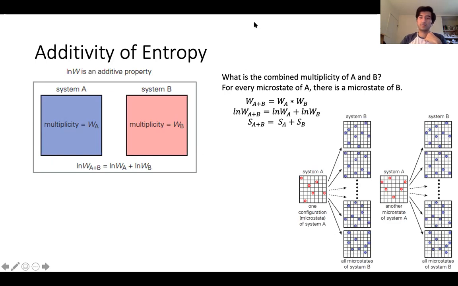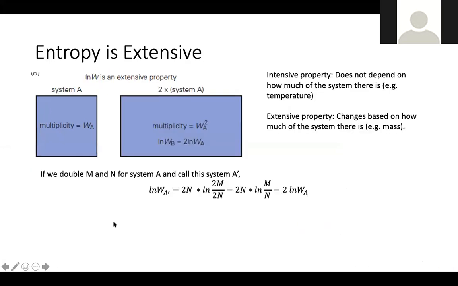Okay, I'll stop my presentation. Just for the extensive property, when we say entropy is an extensive property, and you know how we define the extensive property to be how much it changes based on how much of the system there is, would it be that entropy is an extensive property due to if volume changes? Because extensive property is defined as how much of the system there is, would that be the volume in this case?